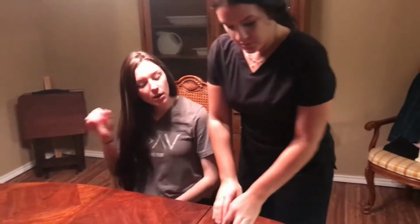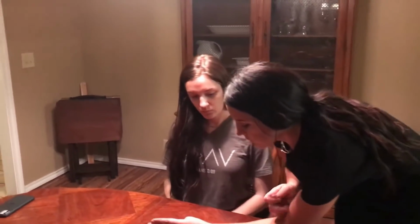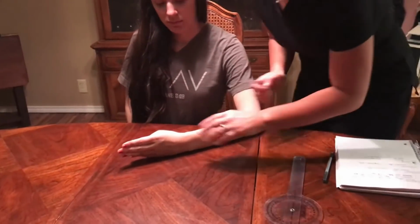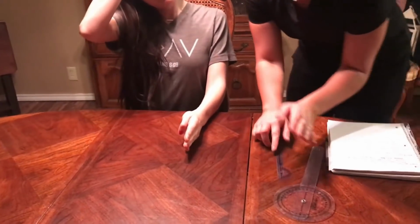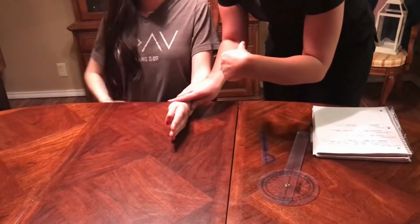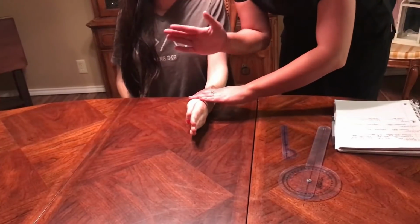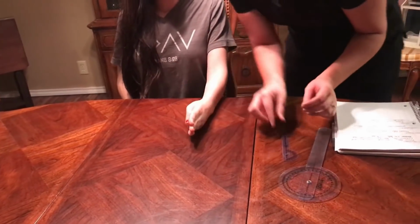Okay. So next one we're going to do is this one where you put your hand straight like that and just bend your thumb in for me. There you go. Actually, I'm going to have your elbow in close to you like this. Okay. And the first one that you're going to do is in this way. Good. And then back out. And then back the other way. Good. And straight. Okay, now I'm going to measure that.